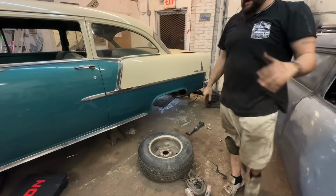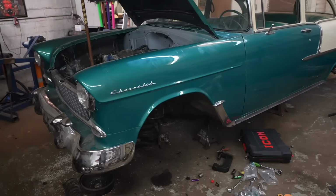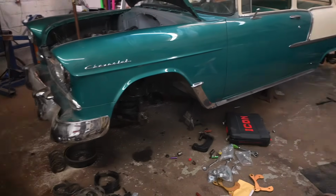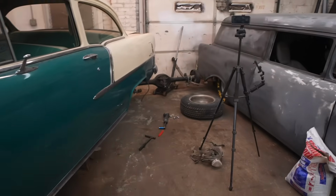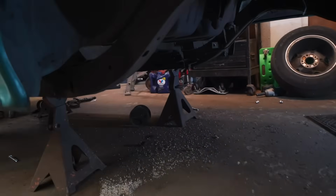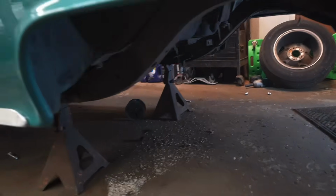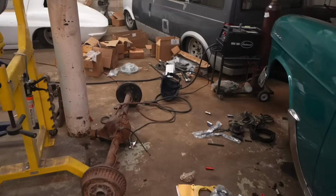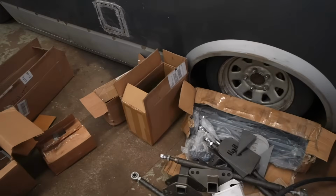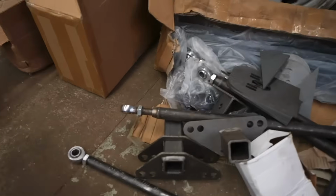It's out, baby! Okay. We got our front end basically done, waiting on parts. And now we got the rear end out. Got everything. These frame rails look perfect under here, which is nice since we're going to be doing a 4-link kit. I double-checked this. Other than the bracket I have coming, I have everything I need.